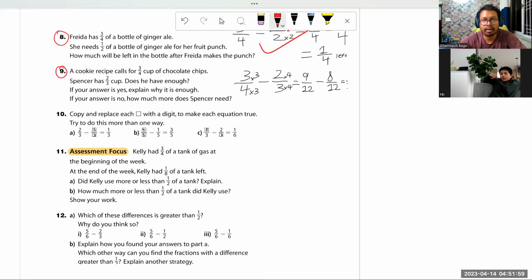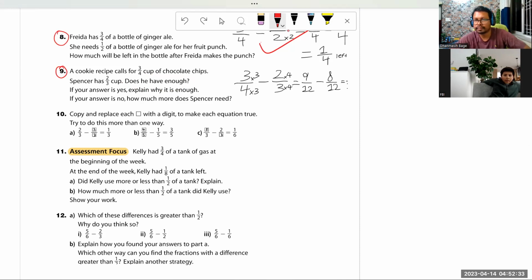Well, I wrote it down. Yeah, but you just wrote the answer. You did not answer the questions. Like, does he have enough? What is the answer to this question? Yes or no? Does he have enough? So that equals 1/12. No. That is not, no. That is a yes, no question. If it is yes, why yes? If it is no, why no?